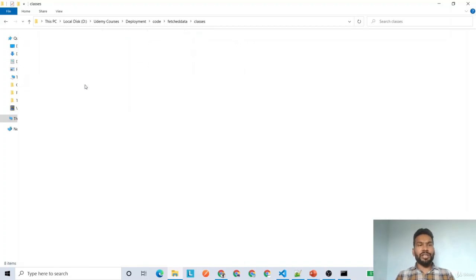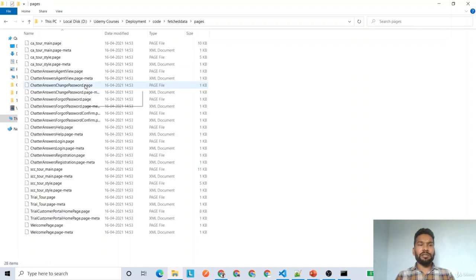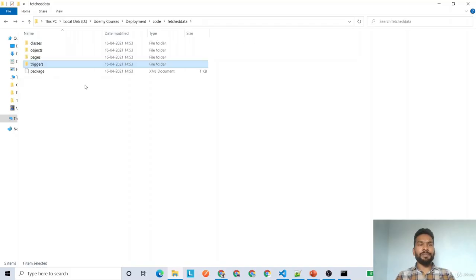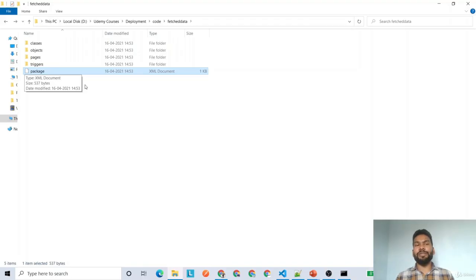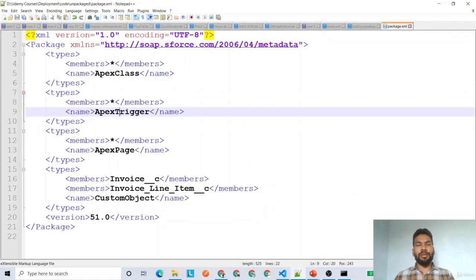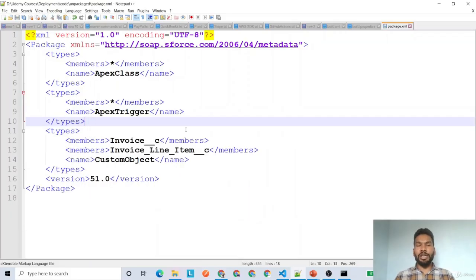We have got classes, then objects, then pages, multiple pages, then triggers, and then the package.xml file. This package.xml file contains all the components which we required, whatever components we gave as part of this package.xml, so basically it is a replica of this package.xml file. We don't need these apex pages to deploy. There is a reason, and I'm going to show you why we don't need them, but for now that is okay.